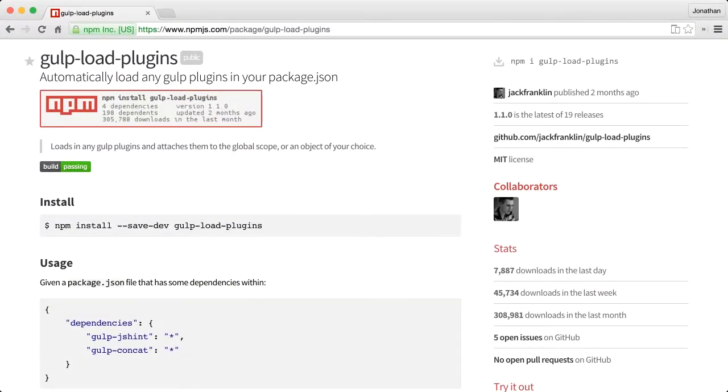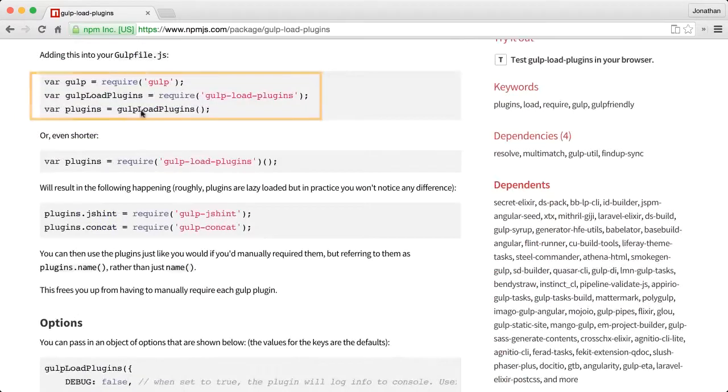If you use Gulp at all, Gulp Load Plugins is a fantastic tool that basically runs this factory pattern over all of the Gulp plugins that you might use for your code. Let's take a quick look at what this looks like. Basically you do var gulp equals require gulp, and then gulp load plugins equals gulp load plugins. And what gulp load plugins is going to do is it does all the requires for every gulp dash thing.